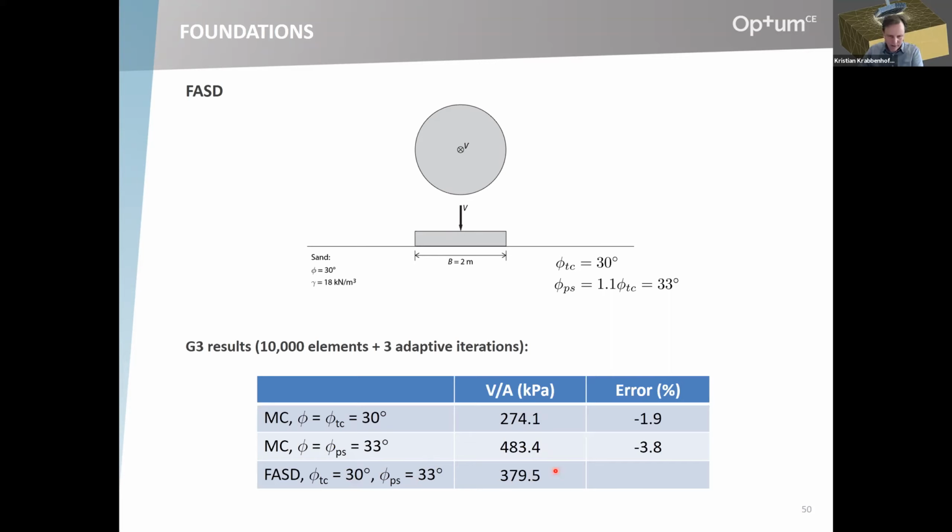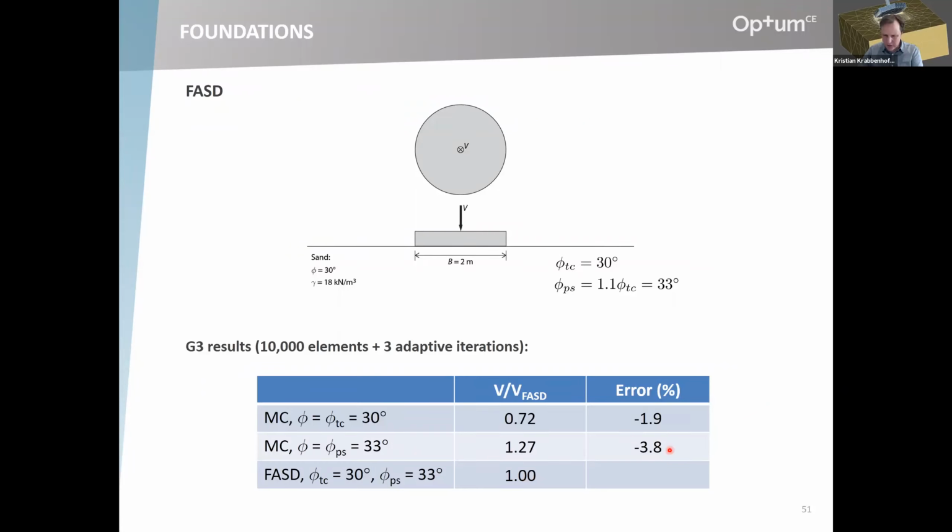If you normalize by the FASD results, well, you get that the triaxial result and the plane strain result are about the same distance from the FASD model. So the FASD model is really the ideal compromise between these two. The problem is you don't know which of these two angles is really the better one, and in this case they're equally bad, you could say. The FASD model kind of resolves that issue.